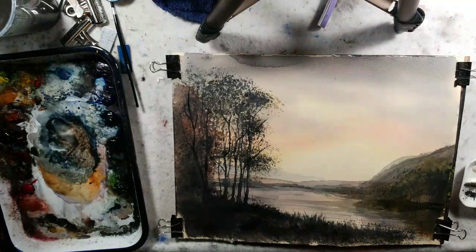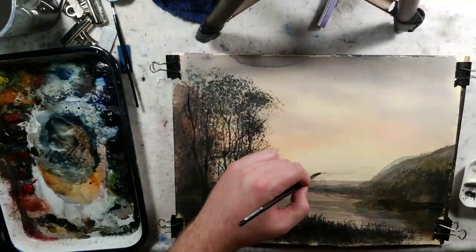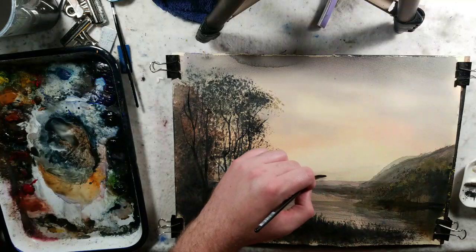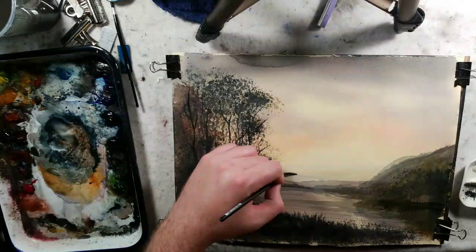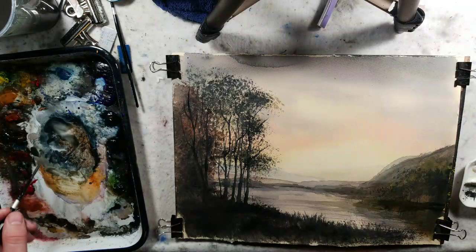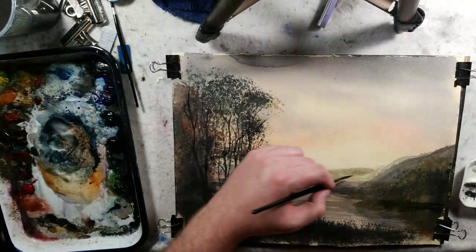I do want to take a light wash and put an even further mountain in. I just feel like the center is lacking. I need to add a little bit more in there. This is not the color direction we really wanted to go in, but just adding it back here.